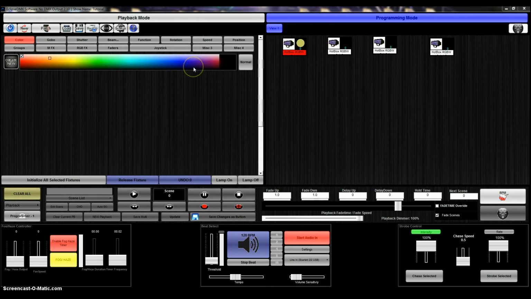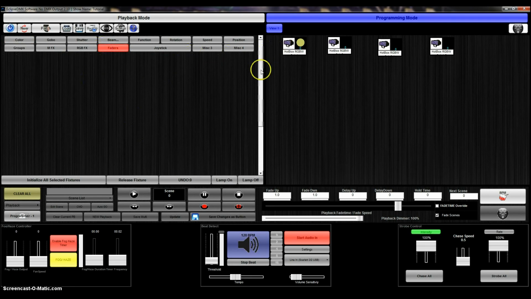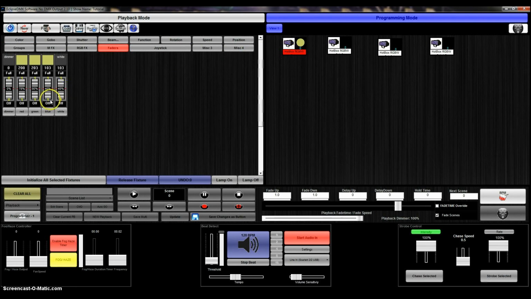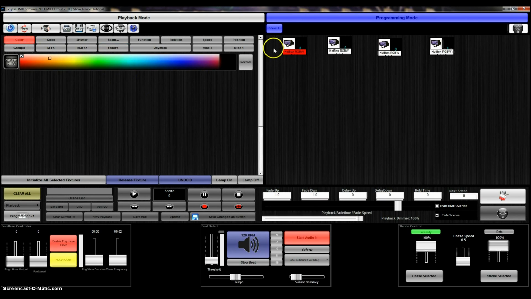All right, guys. So here we are back with our Hotbox RGBWs that are patched. At this moment, I'm going to select all of them. I'm actually going to go to the faders here real quick and turn all these off so I get a nice clear Hotbox there.